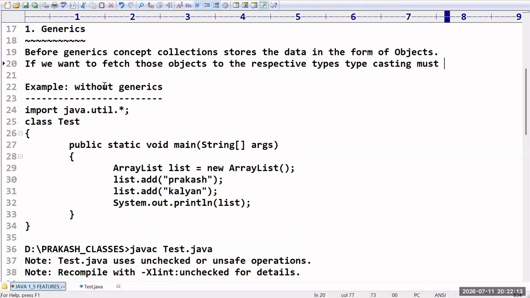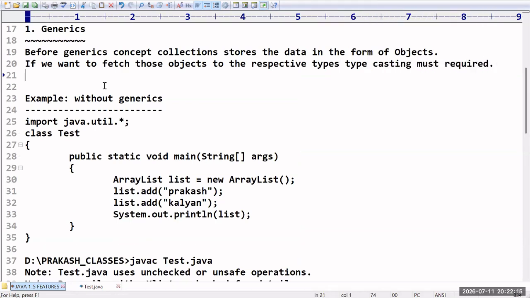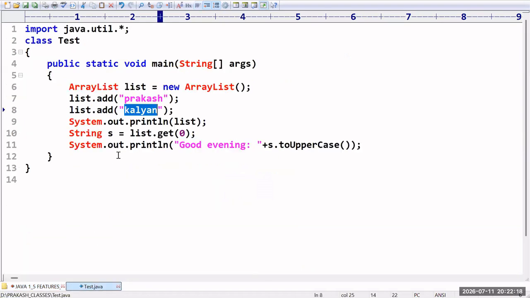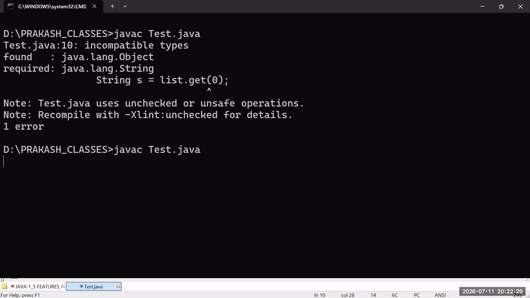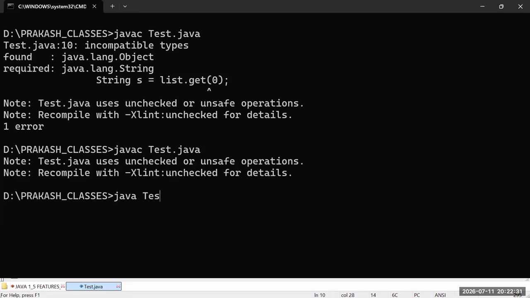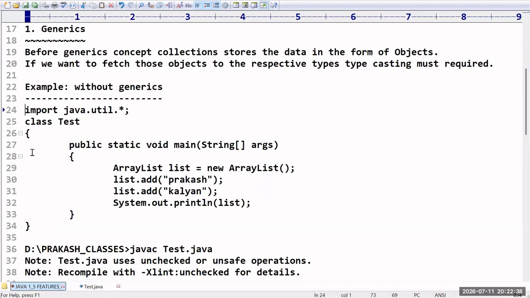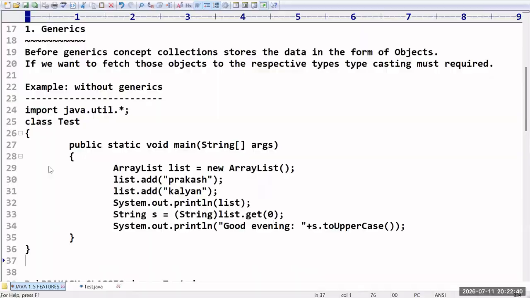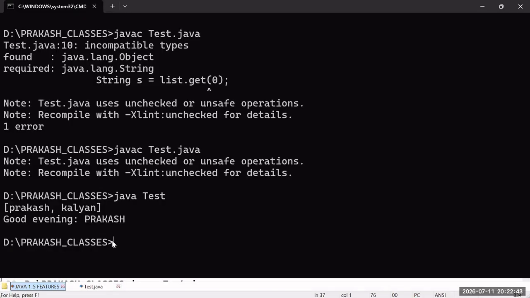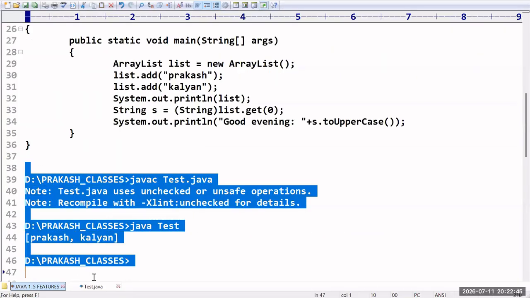Typecasting is required. Observe carefully. list.get is returning an Object. Can you please typecast it to String? Now observe, is the program going to compile? Yes. Let's run the code. Is the required result we are getting or not? Yes, sir. Now observe what is the problem that we are facing here.